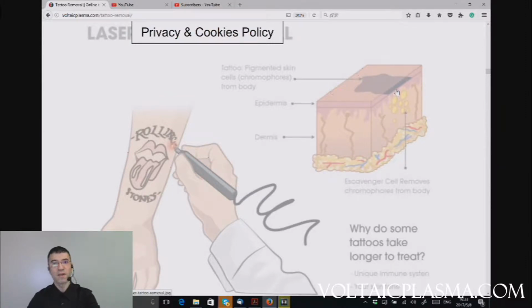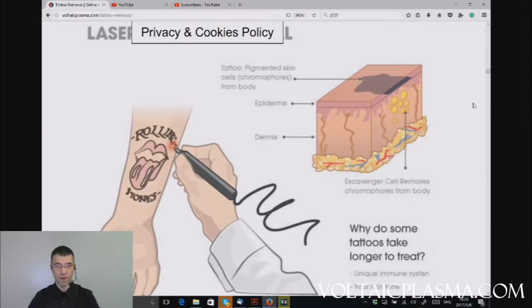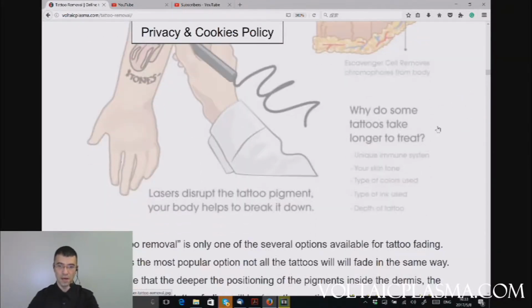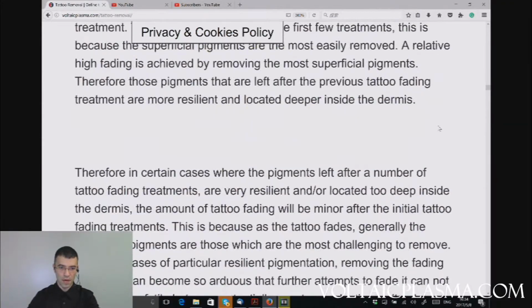Tattooing is an invasive procedure where you cause a wound in order to inject the tattoo inside the dermal layer, and tattoo removal or tattoo fading procedures are another way to try and remove those pigments from the dermal layer. Normally it is quite difficult to remove them completely using fading techniques, including lasers, especially depending on how the tattoos were drawn and the type of ink being used. But the basic gist of tattoo removal using lasers is that we try to break the pigments every time by burning the pigments inside the dermal layer. And we're just going to jump onto the next picture.